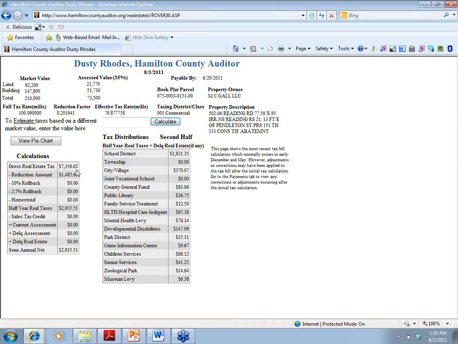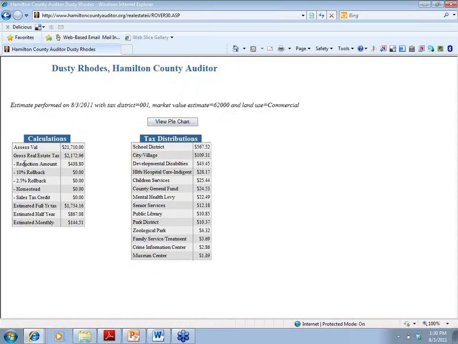And what you then can see is the amount of tax that the property is paying. By applying this effective tax rate to that land value, you can actually figure out how much of a property tax hit the community would take by permitting a demolition. And Dusty, my good friend the auditor here, actually made it pretty easy. He actually put in a way to calculate what it would be if you change that value. And so I can see here that the real estate tax actually dropped very substantially.